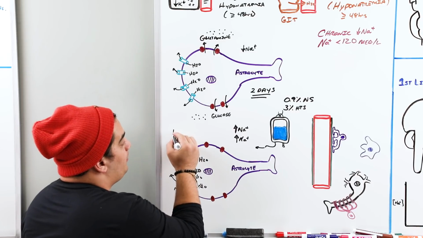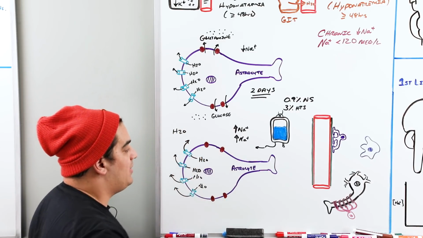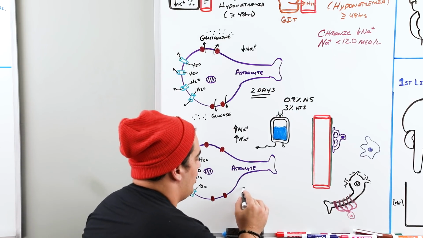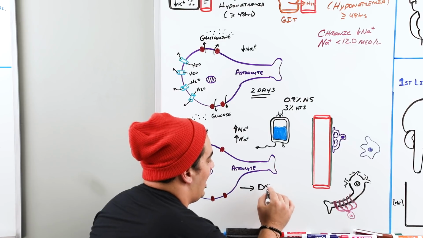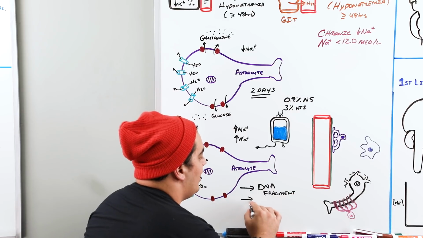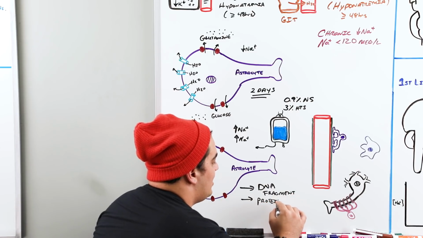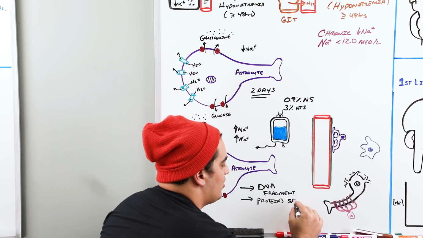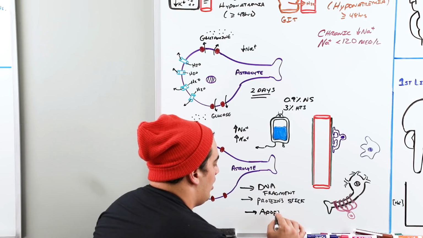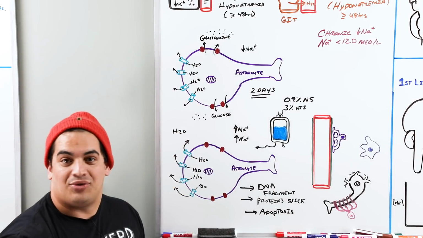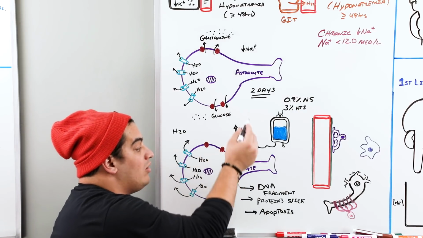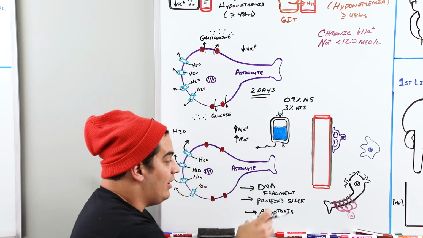If lots of water leaves these astrocytes, what's going to happen to the astrocyte? They're going to shrivel, and eventually this is going to cause some problematic issues. It causes two things. One is it causes the DNA to start to fragment as the cell starts to shrink. The second thing is it causes proteins to stick together. They call it aggregation. So proteins start sticking together. And this eventually will lead to apoptosis of the astrocytes. These suckers die because of this process of water leaving them and causing them to shrivel up and leading to these processes.